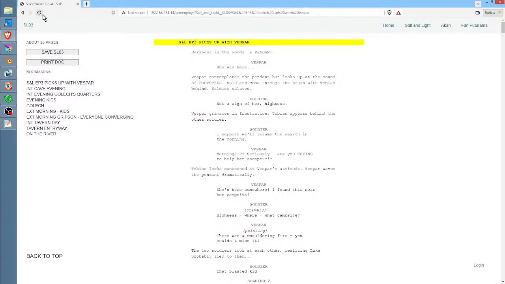So the basic formatting is possible. And I'll just refresh that so it erases my changes. There's even a fundamental undo. If I type for a while and hit Control Z, it'll get rid of everything I typed since I started this session. So it's crude, but it is there.